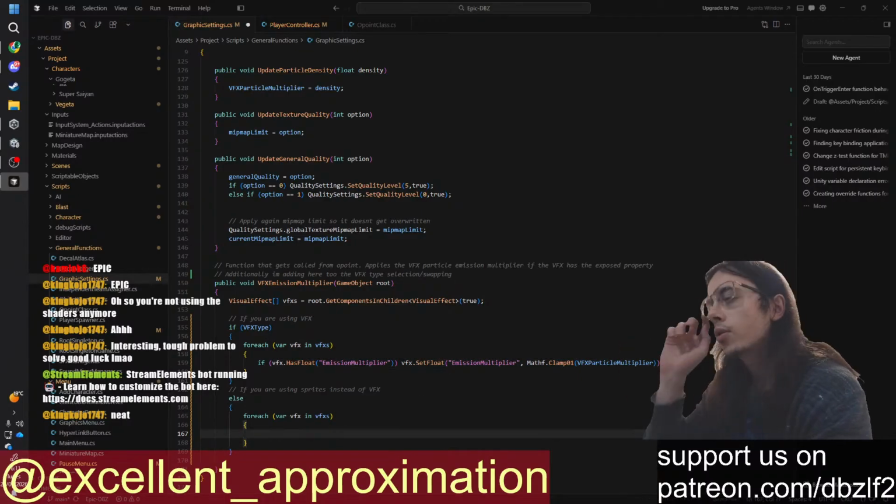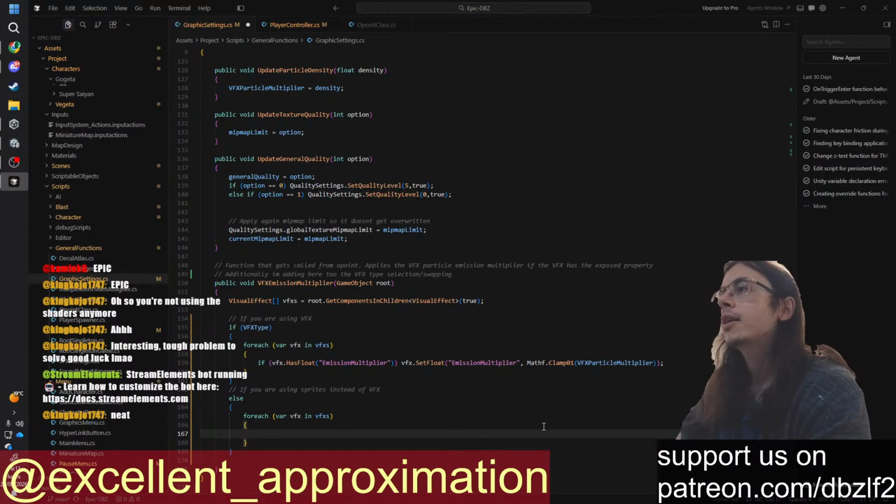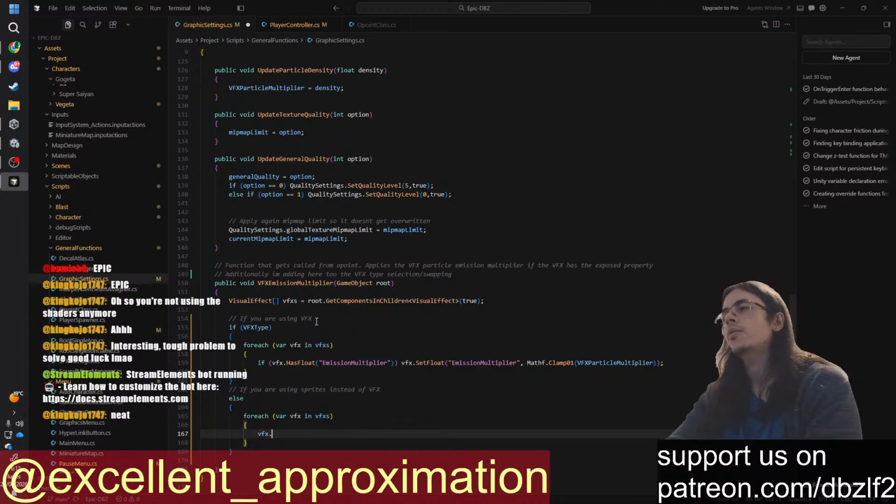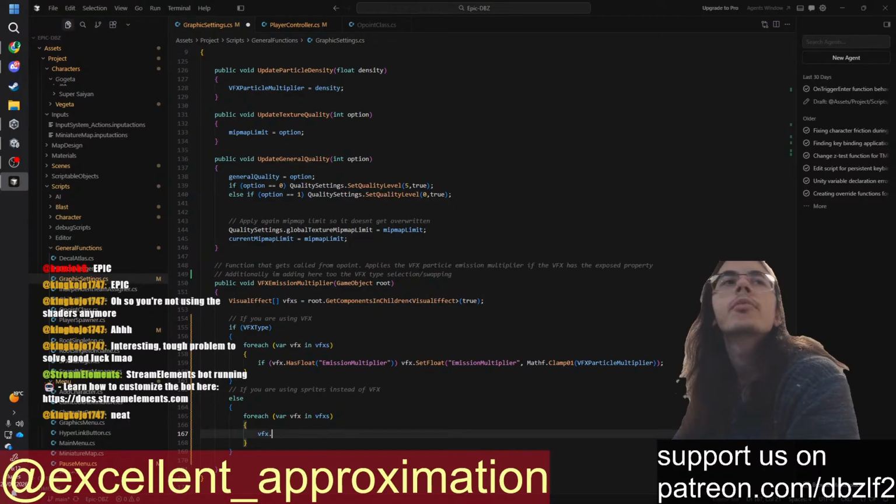So here we go through the VFX, but instead of using them, I'm going to disable them. Now, how do I do that? Then I just write VFX dot enable. Don't remember the syntax for this. I want to disable it.